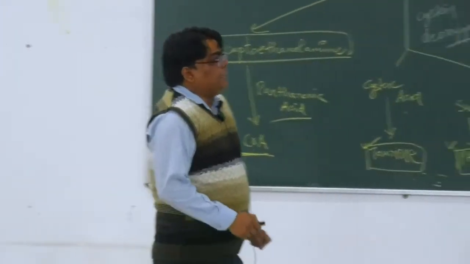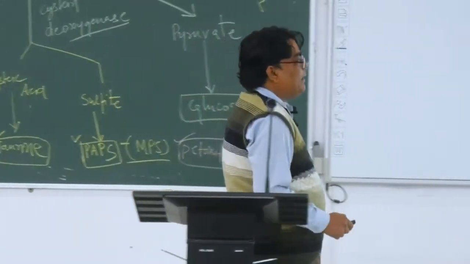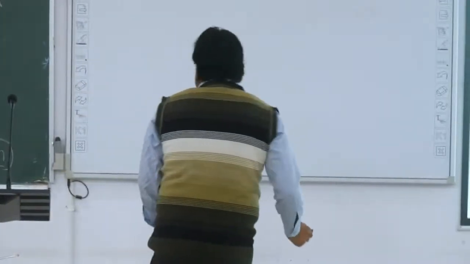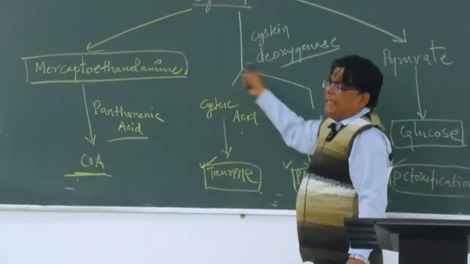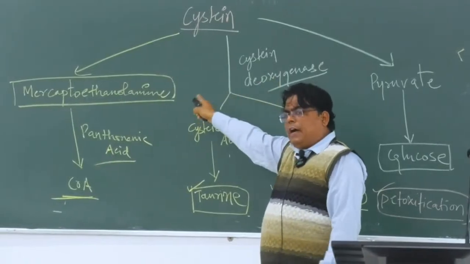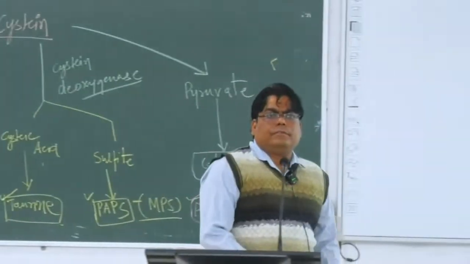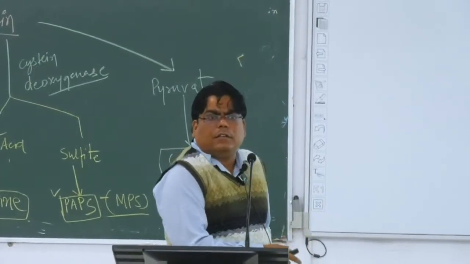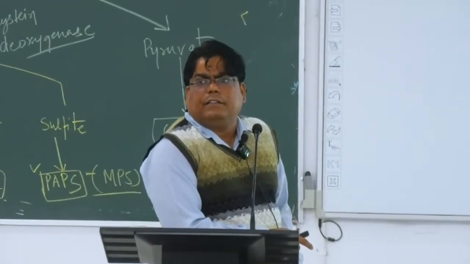Okay, by this reaction, cysteine transamination forming beta mercaptopyruvate, and this pyruvate is directly used for the formation of glucose. As I already told you, in this reaction all the things happen, and on the board I can explain it separately. Okay, clear? Any question from your side?